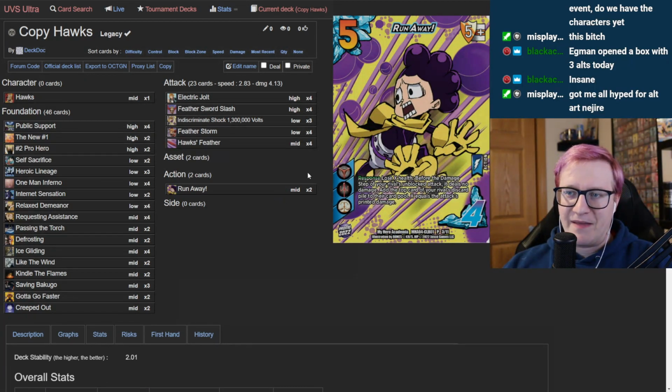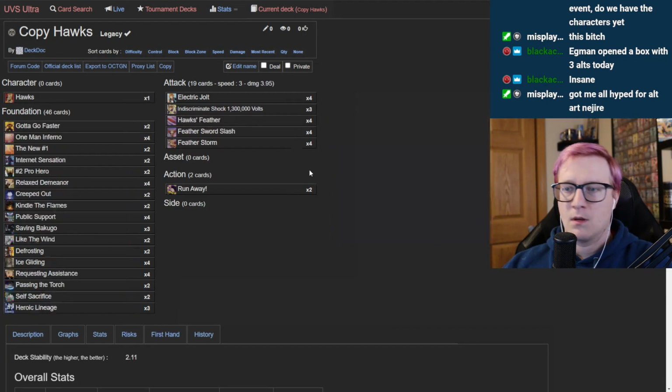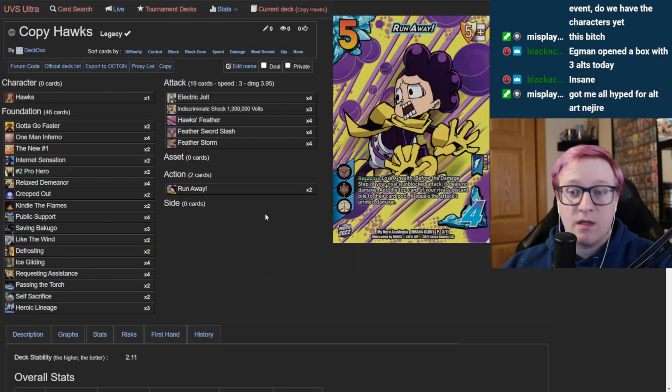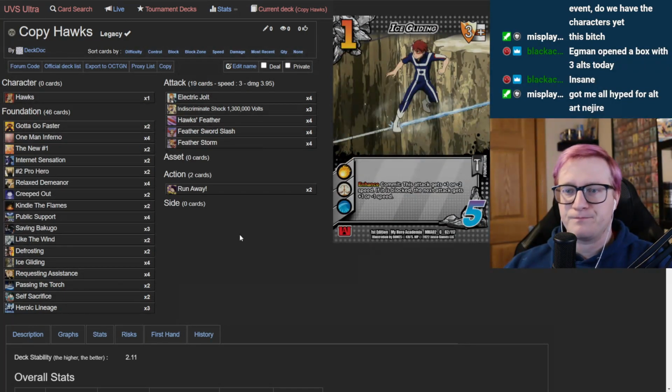I like the 2 Runaways. I think that's fine. If we're going down really slim, it could be 1 Runaway, depending on what we have over here.